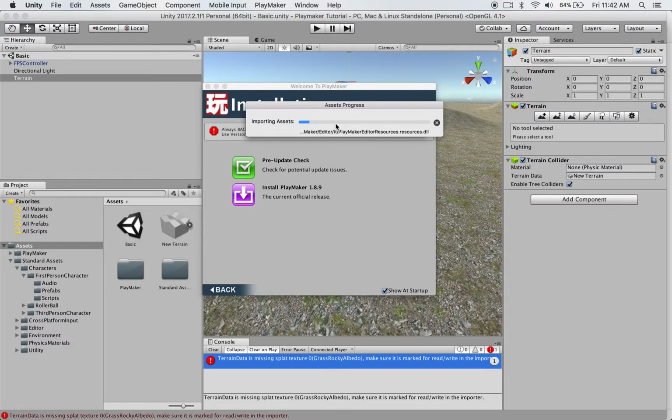So I'm just going to wait for this to install. You do have to give it some time. You can see it's really making a lot of changes in there. Do not cancel out of this. Actually, you can't. If you try to, it's going to take you right back there or mess up your project. Basically what Playmaker does is it's going to write the code for you to make things interactive. And that's why it's making so many modifications. Okay, so we're almost there.